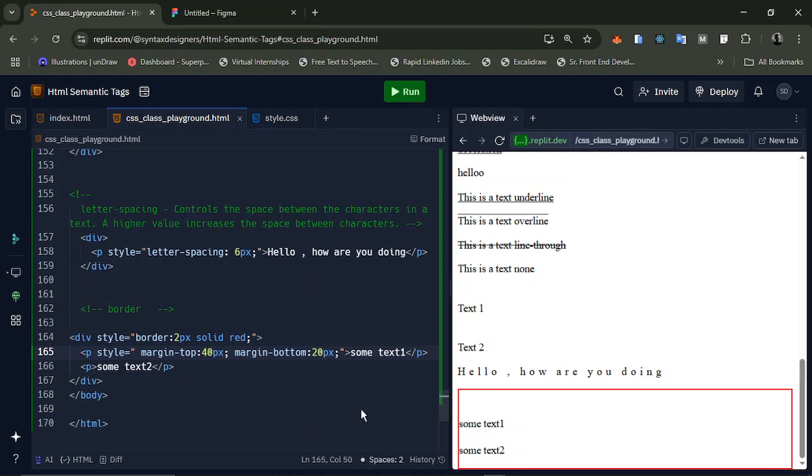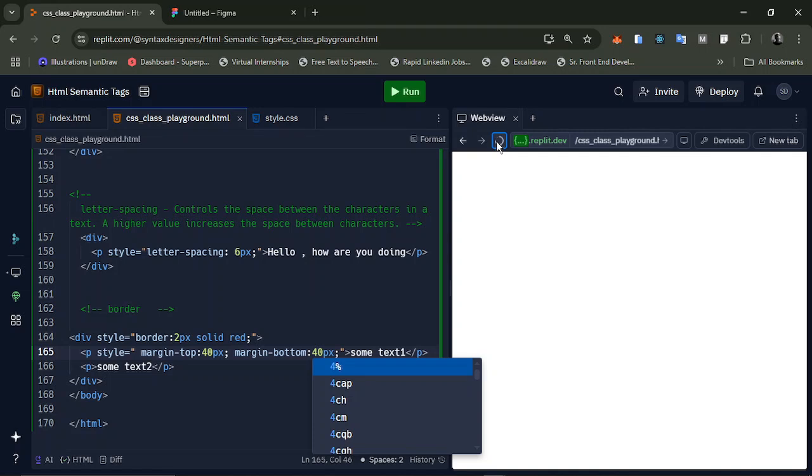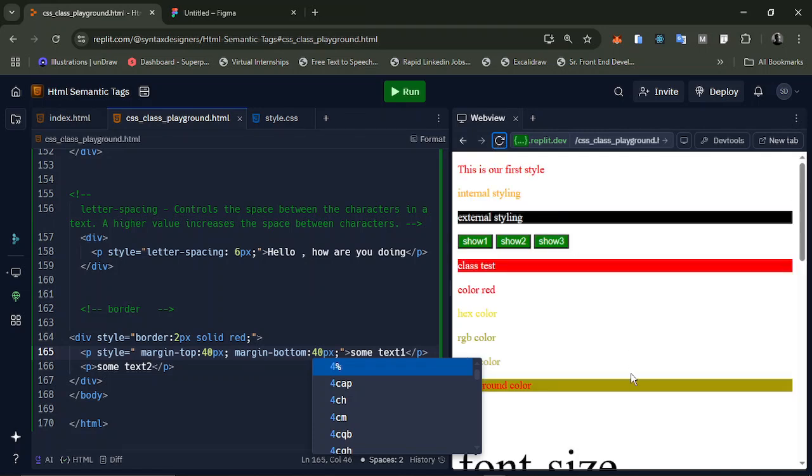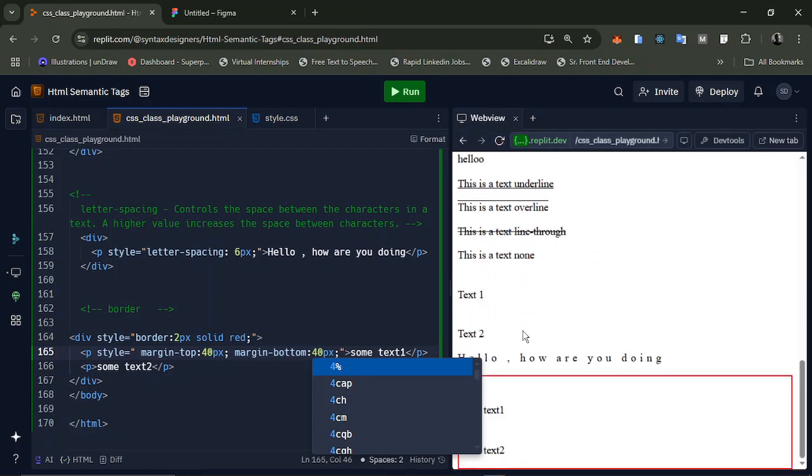So it had extra space at the top of this. Okay, so let me make this 42. Okay, it's working, but I didn't notice, maybe because of the border that I had here. So it had 40 pixels, so it's adding space in between.